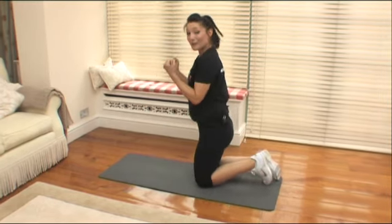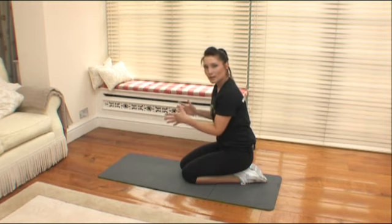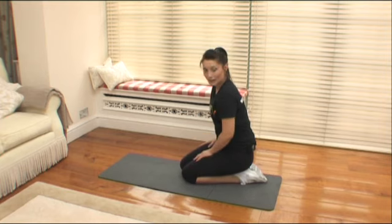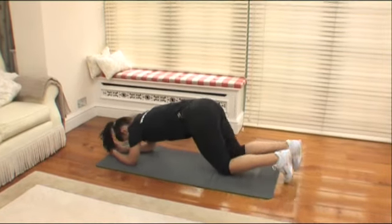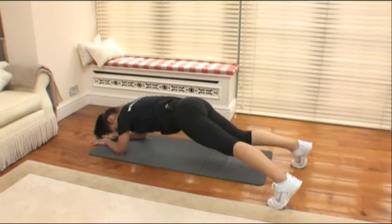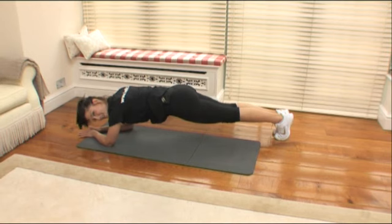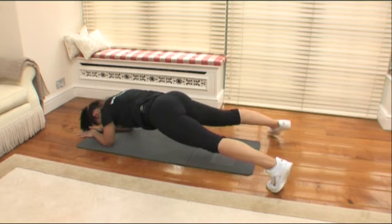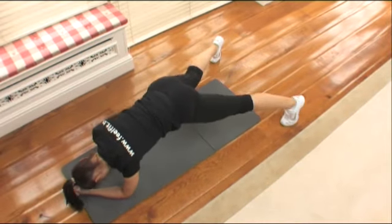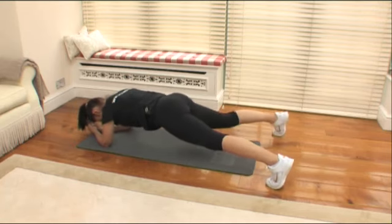Same forward position — I'd like you to be on your elbows. If you're on a towel or mat at home, use it as a guideline. Every time we move the lower body, try and reach the other side of your mat or towel. Elbows go on, lift yourself up into plank. Pull up through your belly button — you should feel it through your abs. Step to one side of your mat, straight over to the other side. We have twenty — one, two, three, four. Really focus on your abdominals.